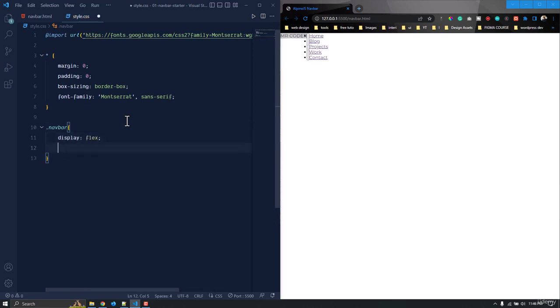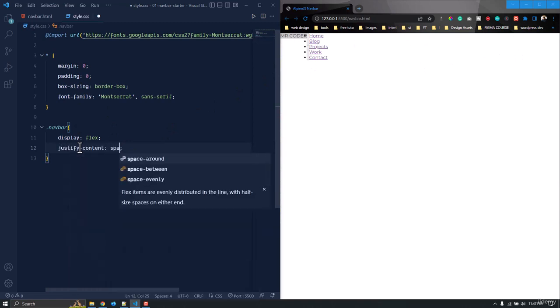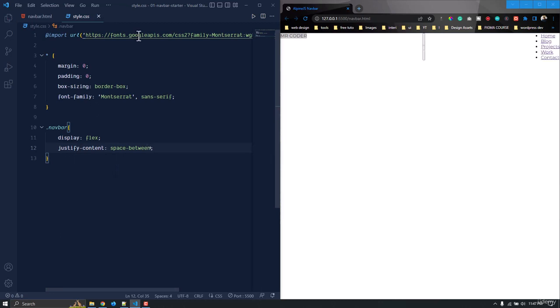Now it looks like this. So how we can actually make it further from each other by using the justify content. The justify content works along the flex axis, which is this axis. So we want it the space between, so that available space should be between these two elements. So let's do that. Let's give it a justify content space between. Now all the available free spaces is between this element and this element.